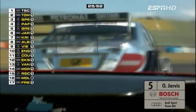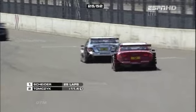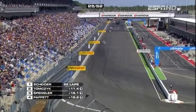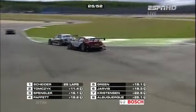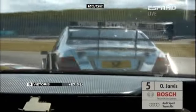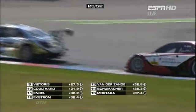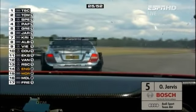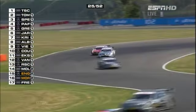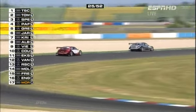So last time out at a podium. And he really is as close as can be to the back end of that car. So Scheider, Tomczyk, Spengler, Paffett. Then it's Green, then it's Jarvis, and once again Green having to defend as Jarvis takes a look around the outside. Now, if you can get right alongside going into that really, really tight left-hander, then it does mean that you're in the perfect place. Off of that left-hander, you're then in the right place for the right-hander that immediately follows. Wasn't able to do it on that occasion, so Oliver Jarvis we're sticking with on board. And again takes a look towards the outside of Jamie Green. Whilst all this is going on, Tomczyk then way out into the distance.